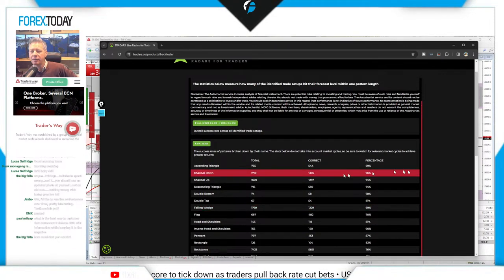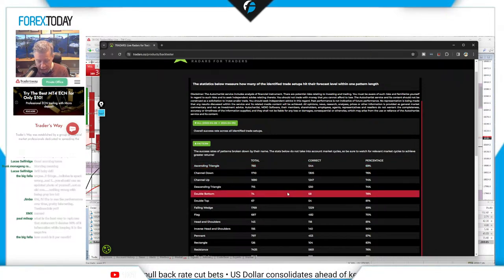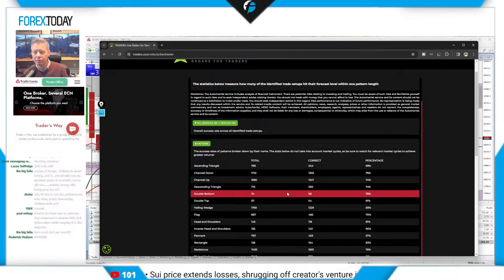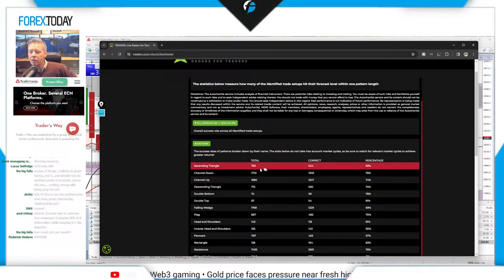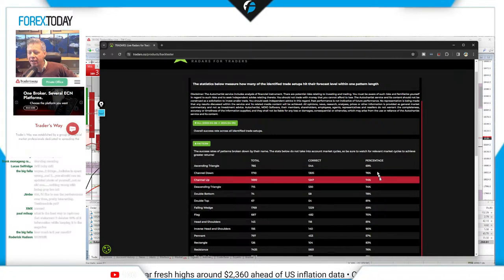And how many did it see? And then how many times did the pattern work? Remember, it only looks at patterns and it knows what the pattern is supposed to produce. Do you understand that? Like a rising wedge produces a certain outcome. A triple top produces a certain outcome. Would you all agree? A flag pattern, a wedge, they all have predictable outcomes, don't they?